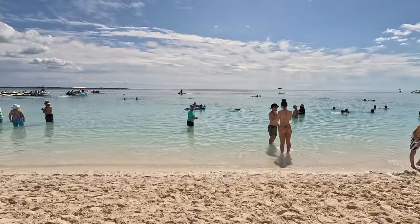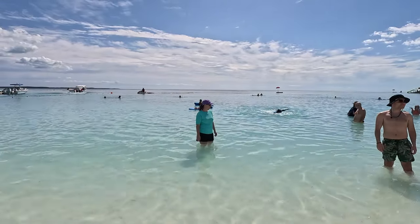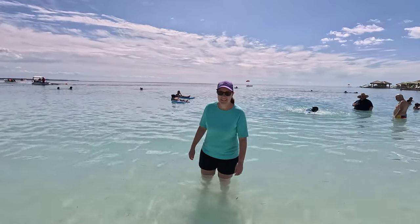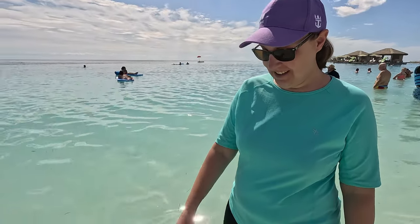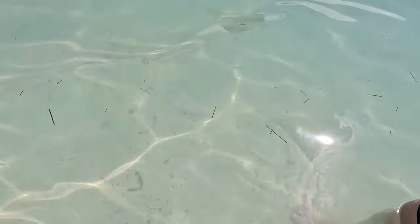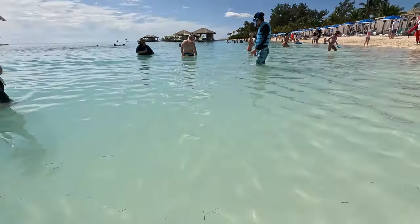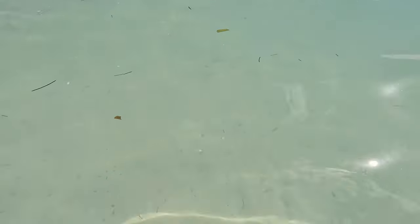All right, looks like Andrew is already in almost all the way up to her legs. And it is cold, I can already tell you that. Oh man. Yeah, it's cold. This is as far as I've made it, probably 5 to 10 minutes. And there's tons of little minnows. I guess they're minnows? 5 or 10 minutes to get this far? Yeah. And the balloon is up. Yeah, it's cold. Oh, here they are. Oh yeah, a ton of little minnows. So I can't put this under, but there they are.